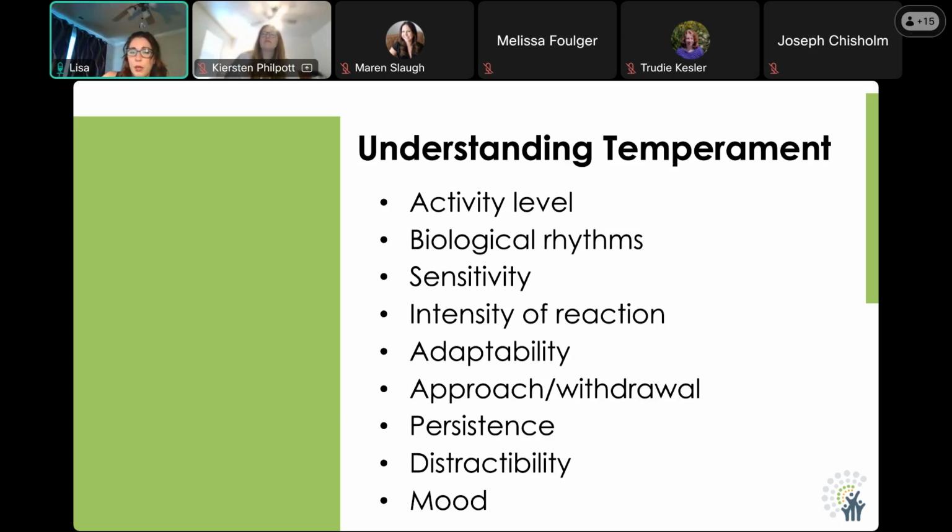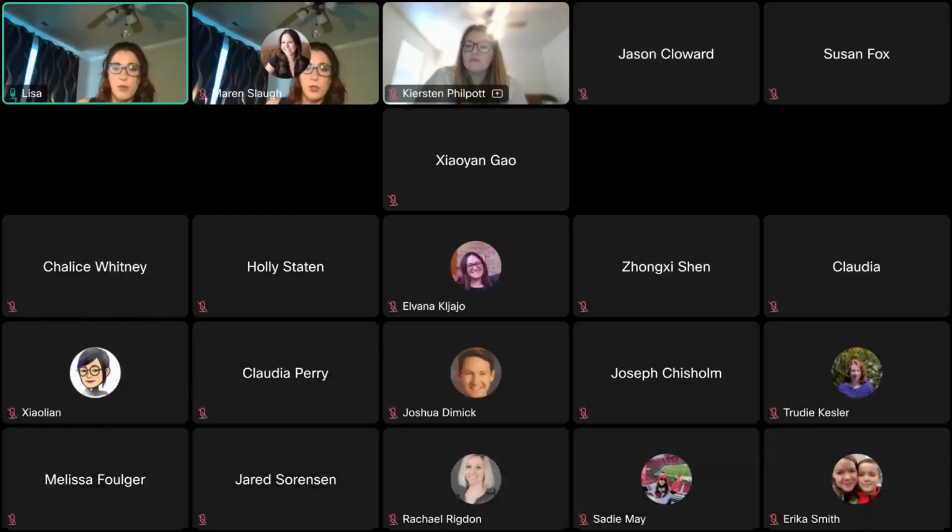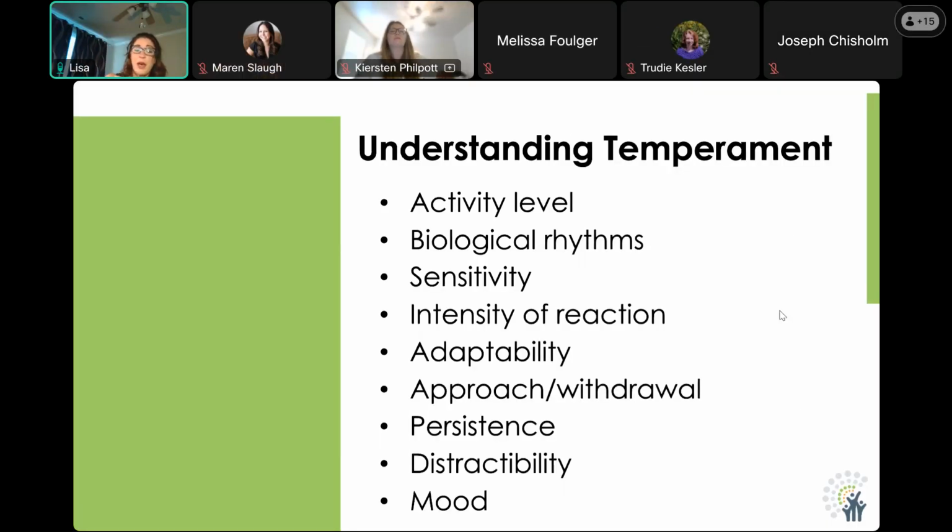Yeah, so when they have low adaptability and high intensity, you might see something like they're not able to go with the flow and they majorly freak out when their schedule changes. A lot of times when they're high on one thing and low on another, we see certain behaviors. As an example, if I were low on persistence but high on distractibility, what do you think that would look like in a child? That's a squirrel, yeah. That child, if they're in the extremes, maybe has a diagnosable ADHD diagnosis, right?